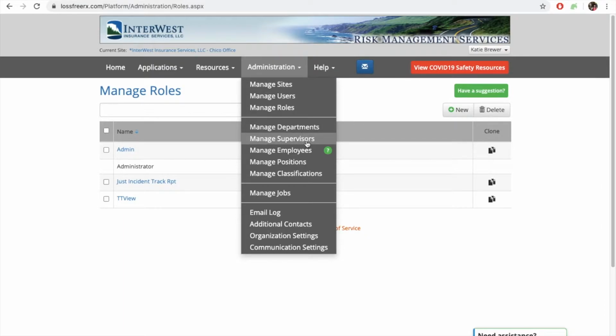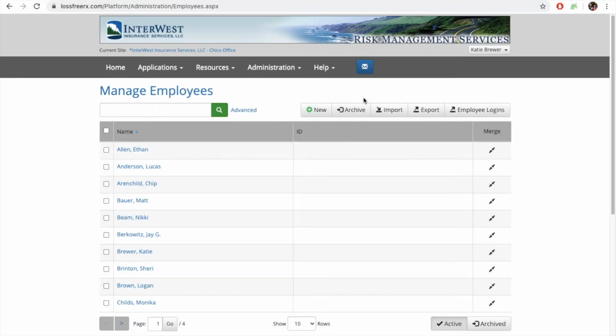Departments and supervisors are just filtering mechanisms. They help if you're scheduling trainings for a large block of your employees. You can assign those trainings to an entire department, and it eliminates the need to click on individual employees and assign them one by one, and that can be really useful for expediting the training process for yourself.